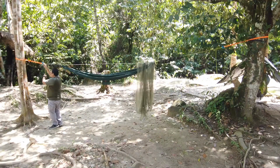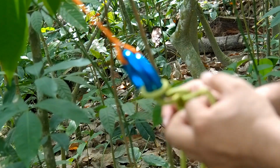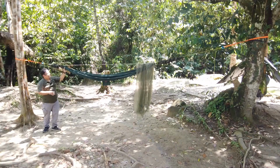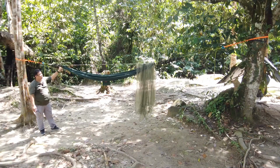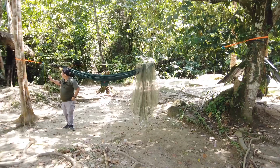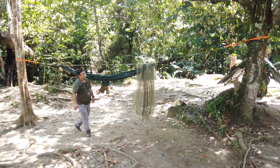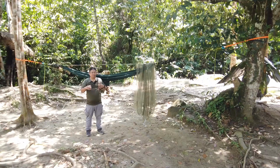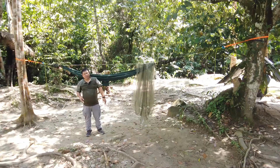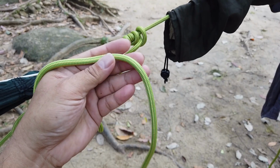Now what I will do is I will tie the dead knot. 1, 2, 3. Oh yeah, the hammock I bought, I also changed the rope to the mountain hiking rope, and this rope can withstand about 600 kilo weight. Because when you want to sleep, you want to have a peaceful sleep without worrying whether your hammock at midnight suddenly collapses or breaks. So you need to have a good sleep during night. This rope is 6 mm thick.